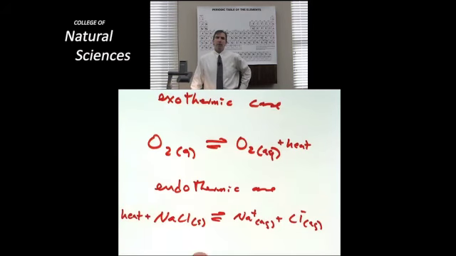So let's think about what happens as I do something very practical. Say I put salt in the water, and I decide to heat it up because I want to boil the water. We do this all the time when we're cooking. We want to boil our water. Well, if I have an endothermic process and I've added salt to water, and I heat the water up, the system says, hey, I don't like that extra heat. I'm going to shift to the right.